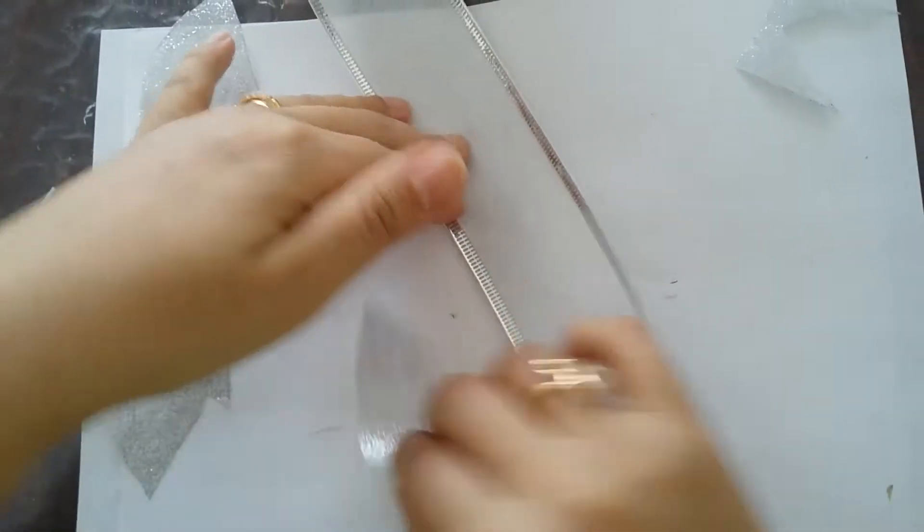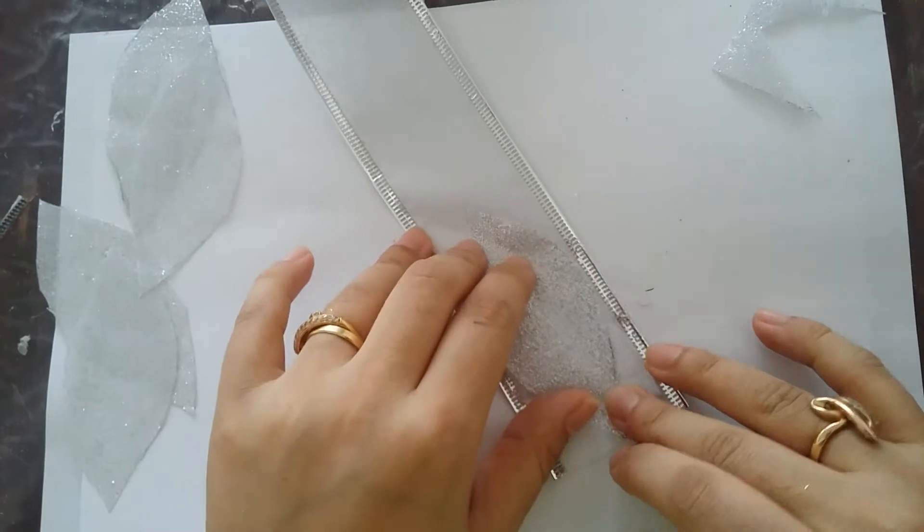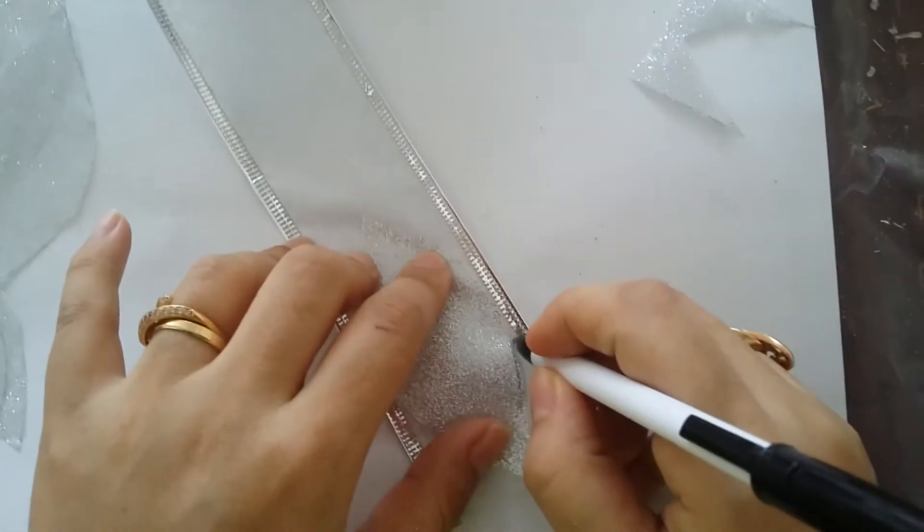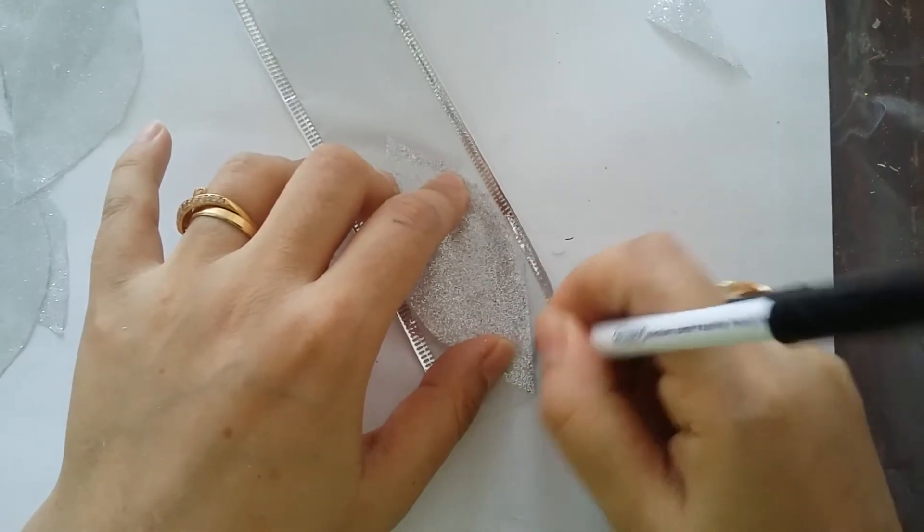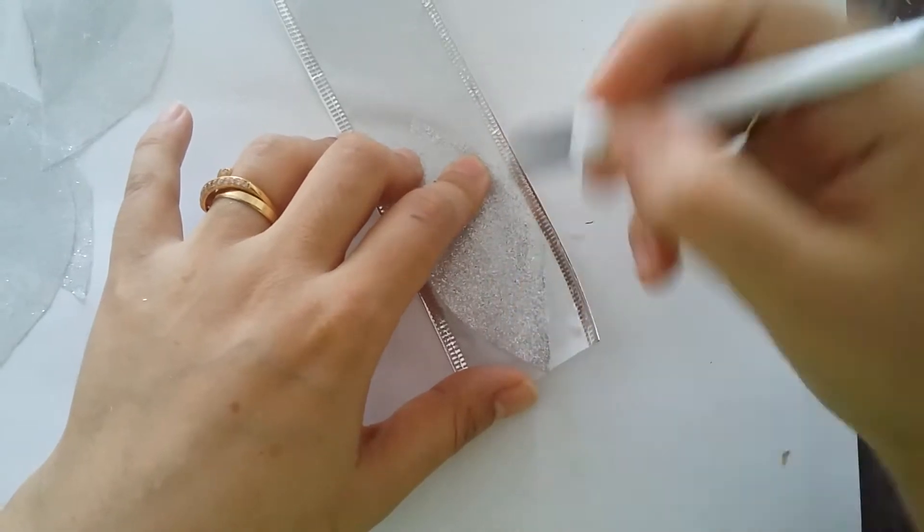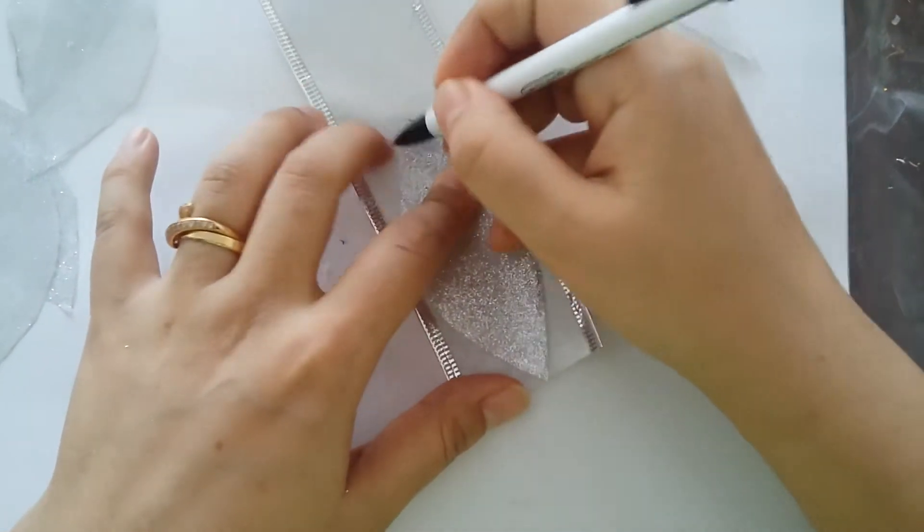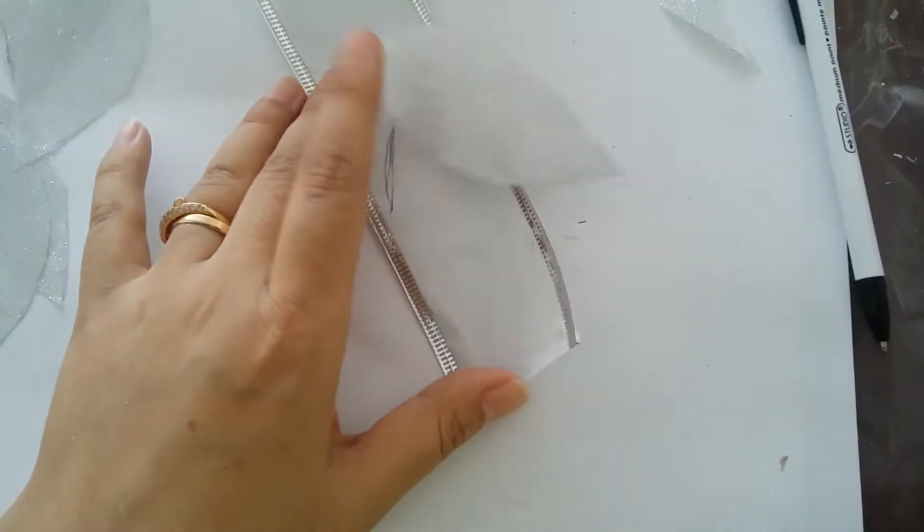And I will now cut, I will cut a leaf. Okay, I will use six leaves. So I will just let you know how I will contour or draw just to know the border of my leaf and then I will cut it.